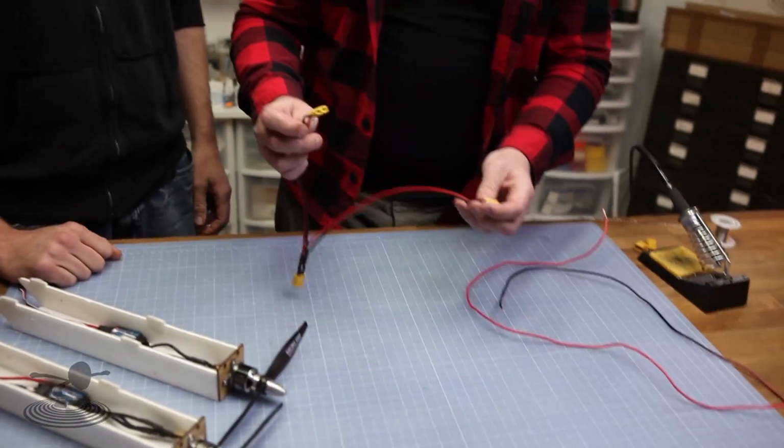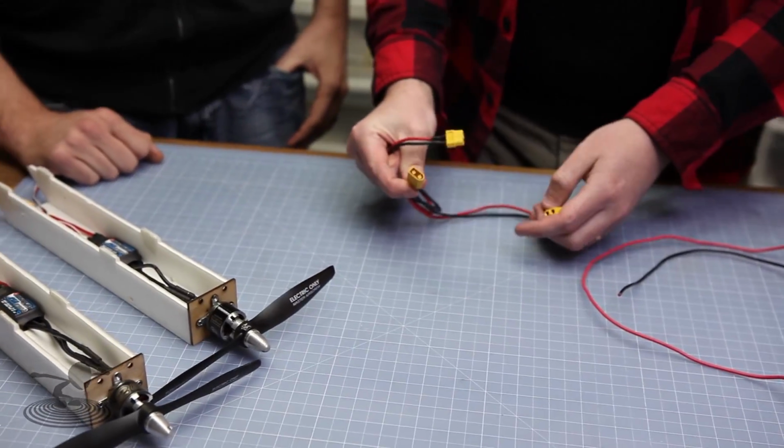What this does is it takes one battery and supplies your battery voltage to two motors. Now you need to make this, or else you have one motor running and the other one not, and that makes a really worthless twin. So you're going to need this. This is so you can run both speed controllers with one battery in the middle of the fuselage.